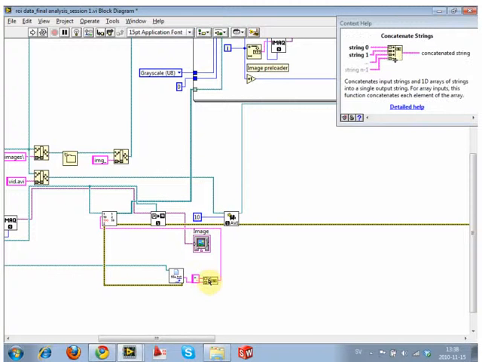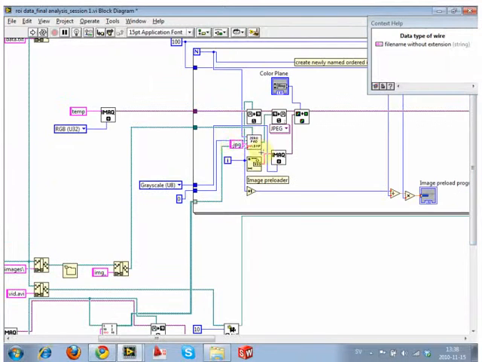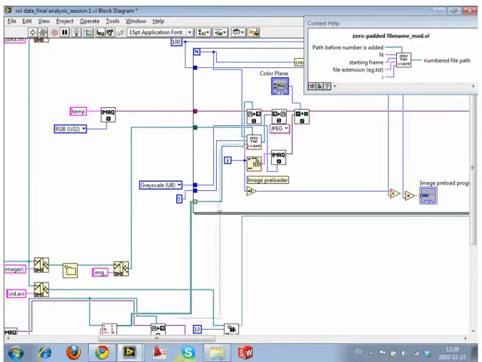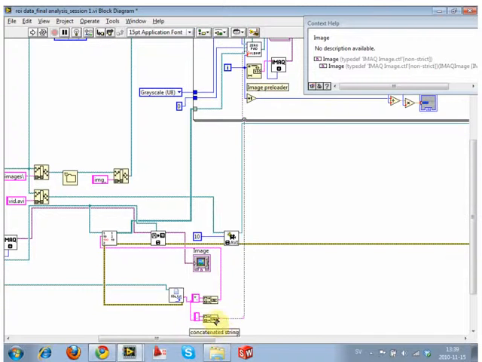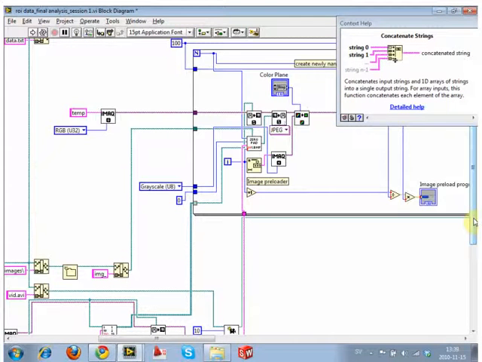So control and drag it. And we need the same file extension, but this time we just need a full stop. We don't need a star this time. We just need a full stop, because we just need to write .jpeg essentially. And then we can use that as our file extension instead of writing it. And that again helps with the automation of things. Just trying to make things run as smoothly and cleanly as possible.